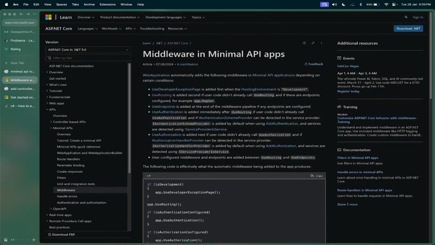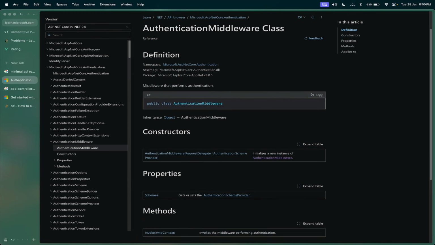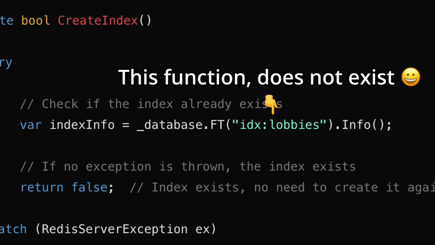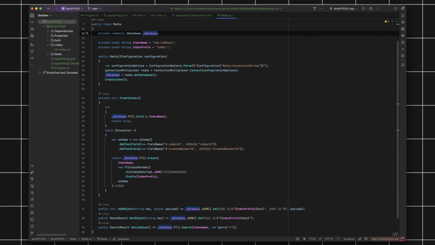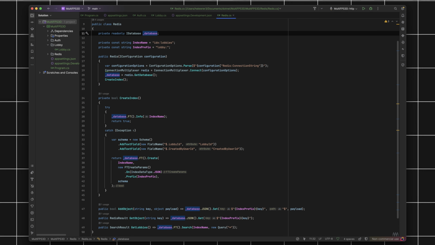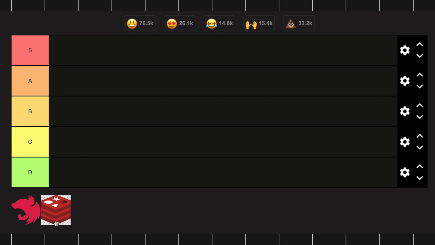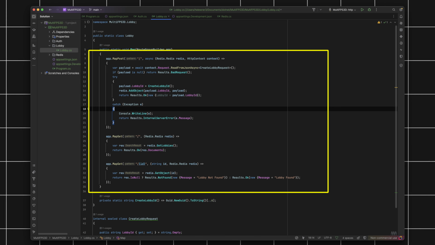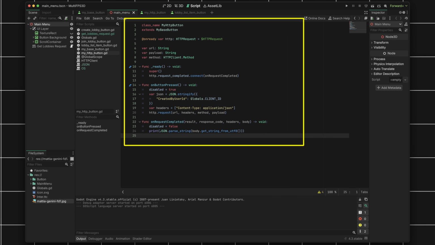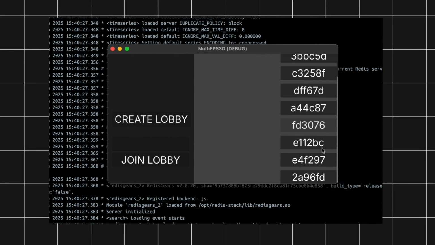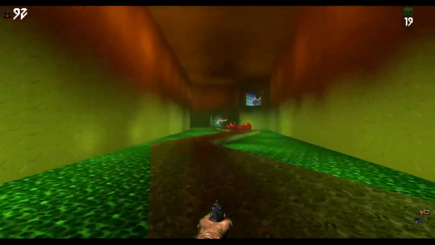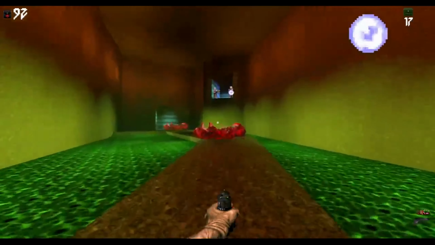And add to that the fact that ChatGPT just straight up gave me wrong answers, I was in for one hell of a ride, but somehow I trudged on and made a class to handle our Redis APIs. Maybe the documentation was not that bad after all. Connect this Redis API with my route handler, make my HTTP base button code in Godot, and we have a fully functional main menu.